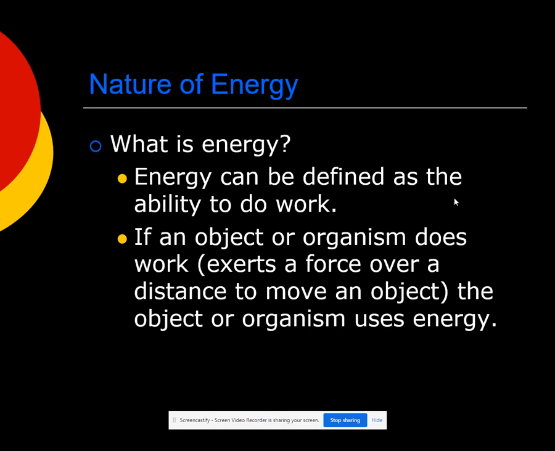Because we're going to keep going back to this bow and arrow idea. If you have a bow with an arrow in it and you draw the bow, you pull on the string, there's energy in that system, but it's still not moving until you release it. So how do we have a definition of energy that includes the energy that is about to be released, but it's still there, it's just not moving yet?